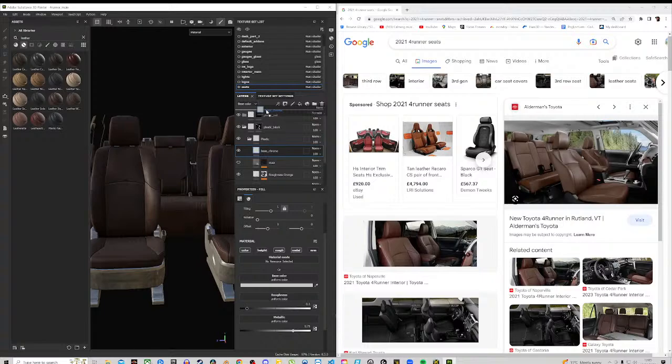Okay, and then I'm going to change the color of this. Oh no, I haven't got anything in here yet. So I'm going to copy this. I'm going to paste it in here. And I'm going to open this up, go down here, go down here, and I'm going to come over here. And then I'm going to open this up, and you're going to see the method to my madness. And this is the interior.